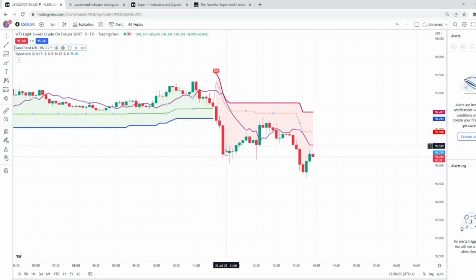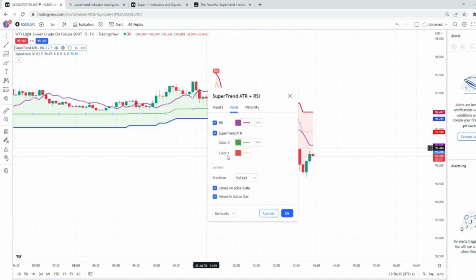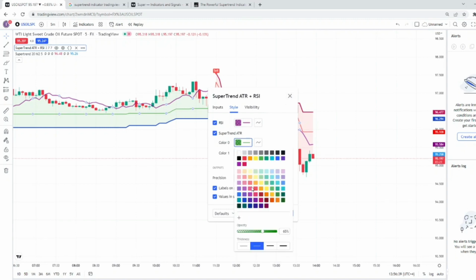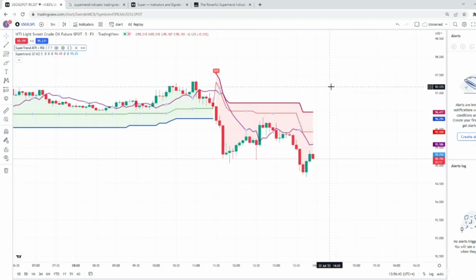Here is our buying setup. Here we see that the short-term supertrend gives us a buying signal, while the long-term supertrend has constantly stayed blue. So we enter here, and we can keep our stop loss below this green line. We can keep our targets at 1.5:1 risk to reward ratio. As you can see, the price gave a good up move after our entry.